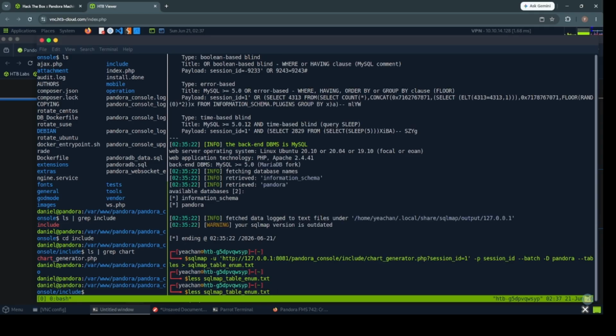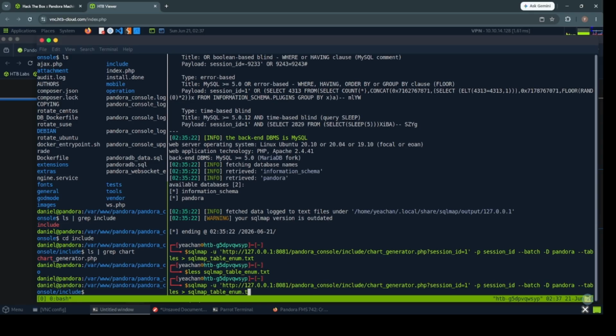So we don't need to use tables enumeration, but we can use t sessions php, and we can also list the columns as well.